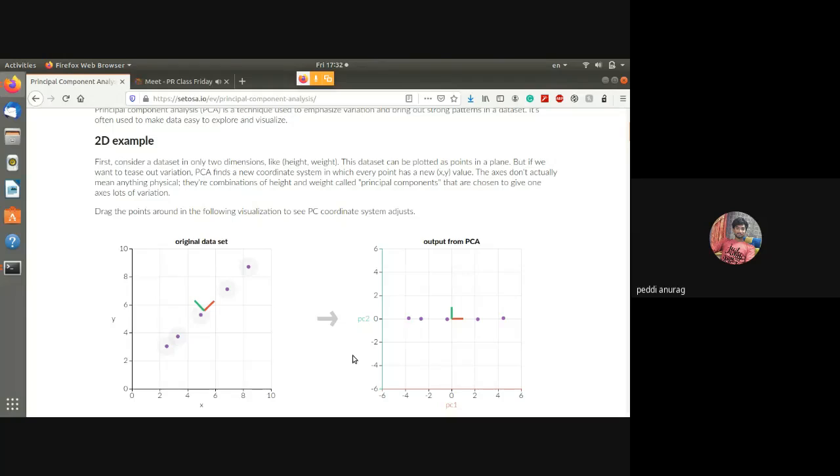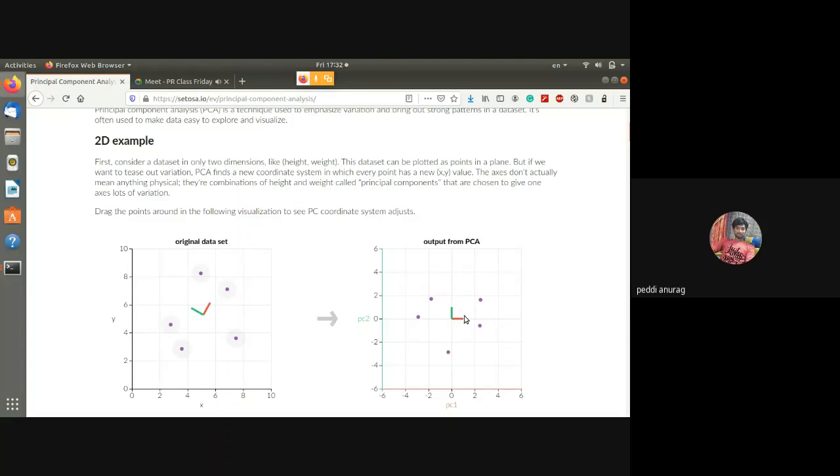After applying the PCA algorithm to this data set, what we get looks similar to this, where the red line represents the first component and the green line represents the second component. These are interactive graphs, so you can change a point and see how these components vary.